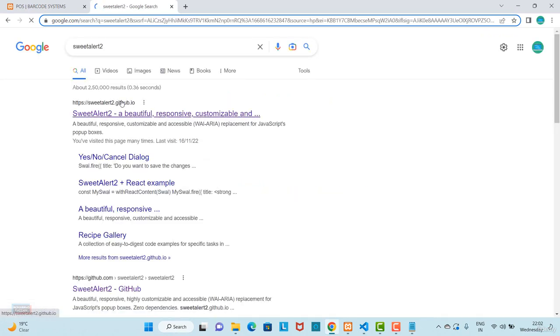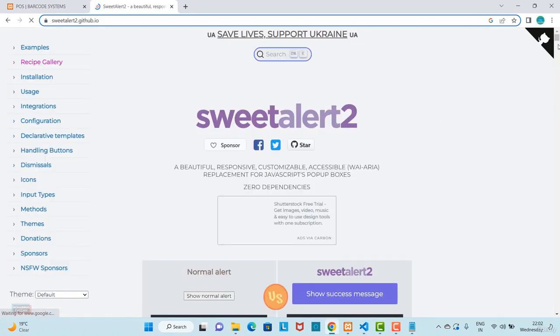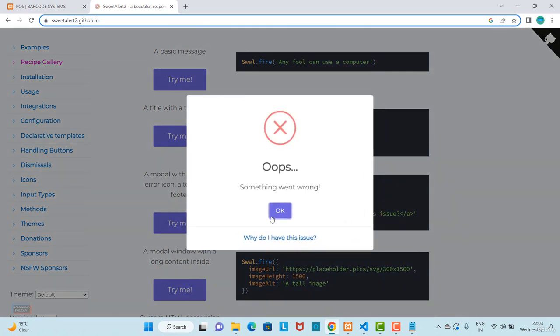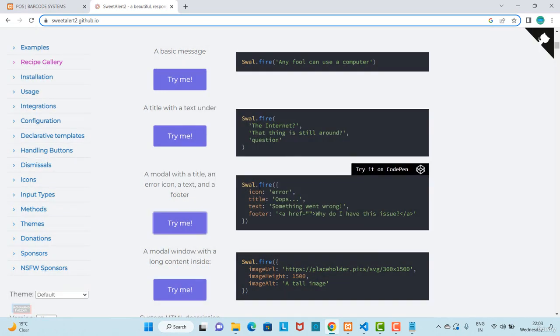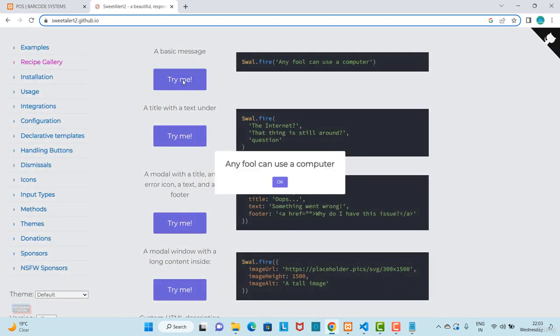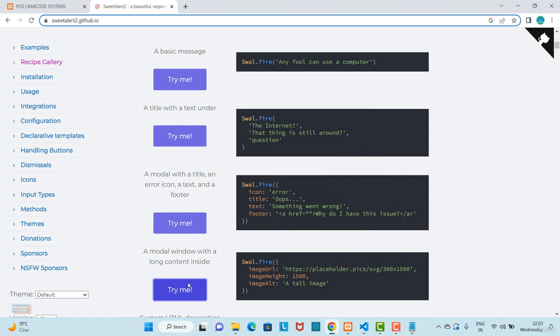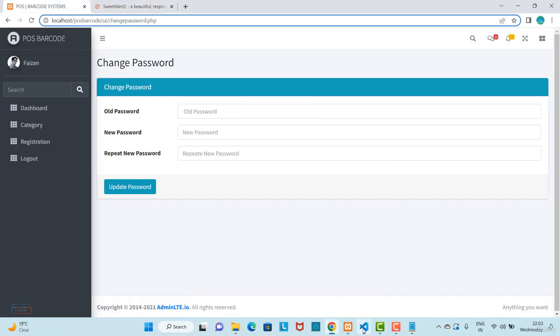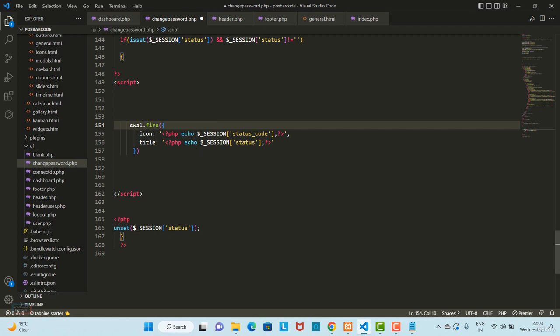So let's open Sweet alert 2 and you can see here the examples of Sweet alert 2, and these Sweet alerts we are going to use. You can see here swal.fire, so we are going to use that. Awesome. So let's go back to our code editor and give here swal and just terminate this.